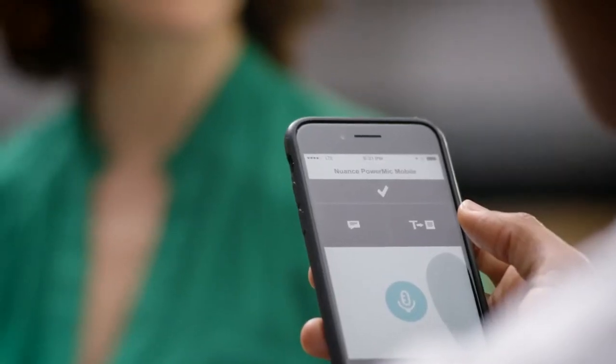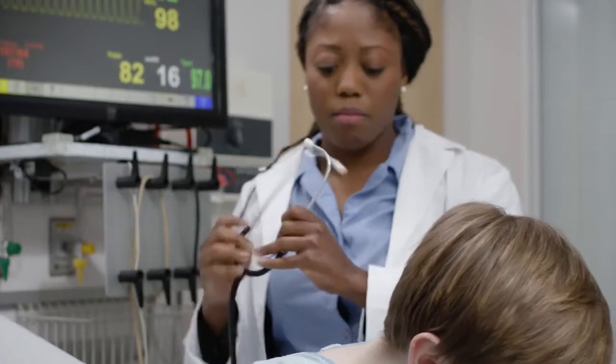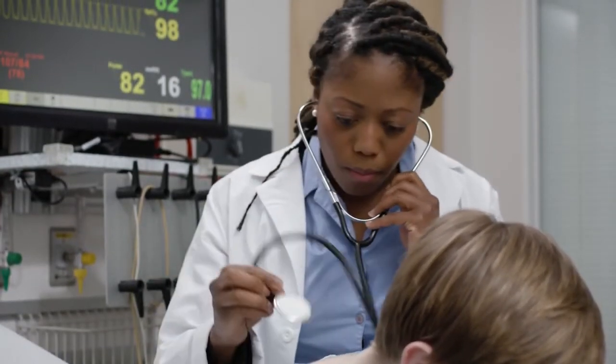These products are already processing very complicated cases. We're extracting facts and evidence from those cases and providing physicians with real-time feedback today at the point of care. And in terms of population health management, bringing all the data together in the electronic system helps us to manage entire populations of patients with diabetes, with heart disease, with cardiovascular issues. And so in those ways the EHR is enormously helpful.